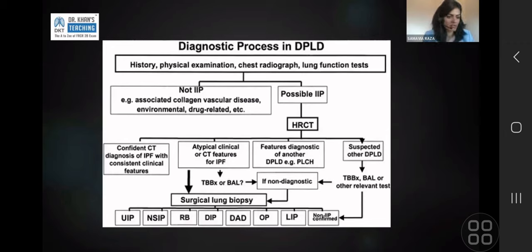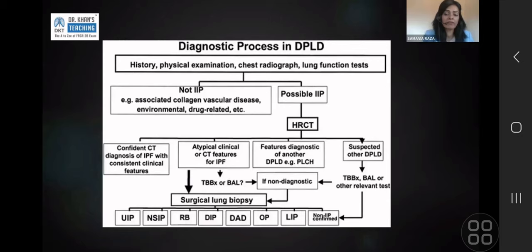For example, if I say this patient has da-da-da on the scan, and I think this is NSIP. So NSIP is not a disease. The respiratory physician and I will discuss the scan in ILD MDT. They will say, are you fairly confident that you think NSIP is the best fit? And I will say yes. Then we look at the few diseases that can give an NSIP pattern of ILD. And those have specific tests that the physician will do based on how the patient has presented, and that's how the diagnostic process will go.